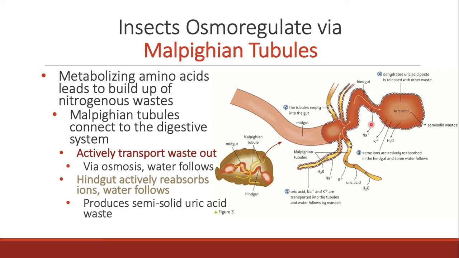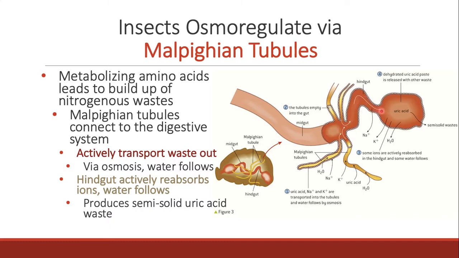And then we might steal some of those ions back depending on if the insect needs some more sodium or more potassium or more water. It's called reabsorption. We do this also, which we'll talk about. And then what's left behind is really just waste. So you don't reabsorb the uric acid. Uric acid is trash, so you definitely want to dump the trash into the Malpighian tubules. They make their way into the GI tract, the midgut, then the hindgut.